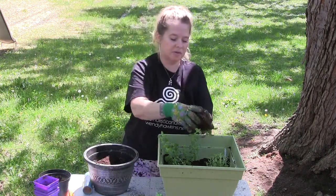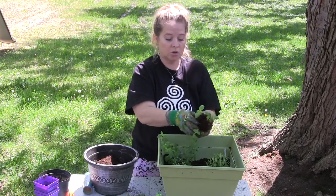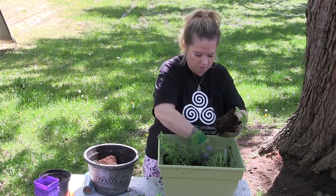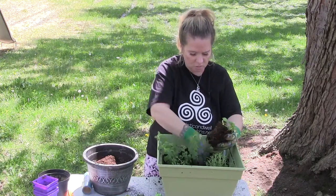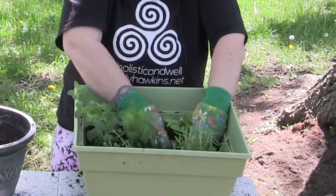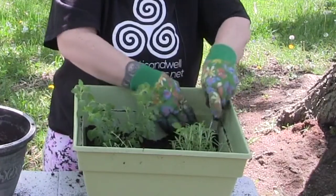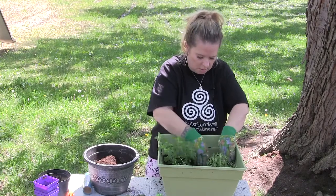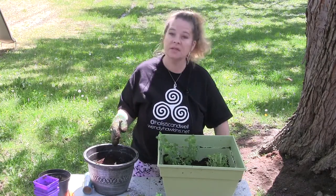There's nothing better than basil. Now remember, these are all herbs that really act as insect repellents as well. So these are good ones to have on your balcony or your patio, wherever you like to sit outside and kind of enjoy the outside. You can remember that a lot of times they're going to be insect repellents.